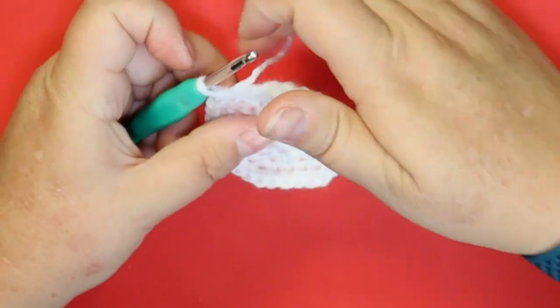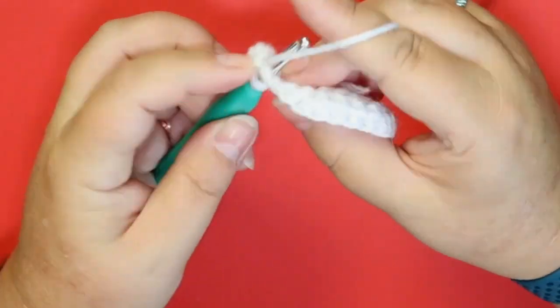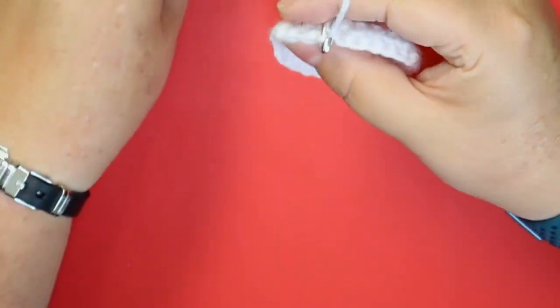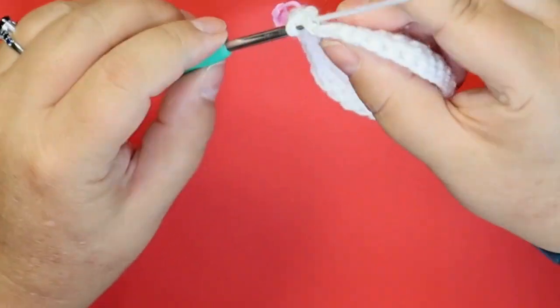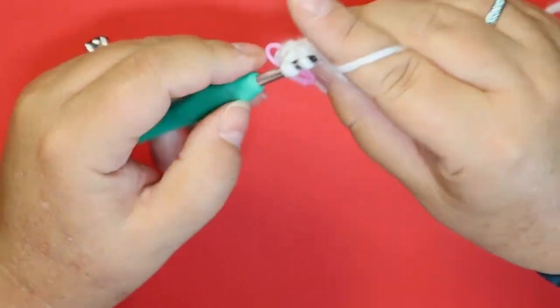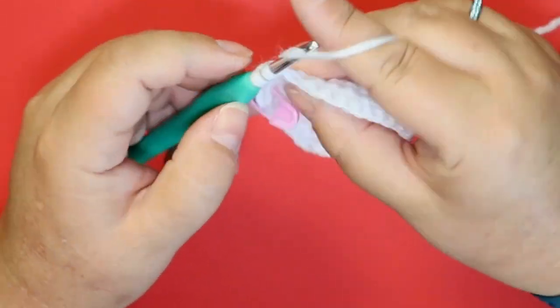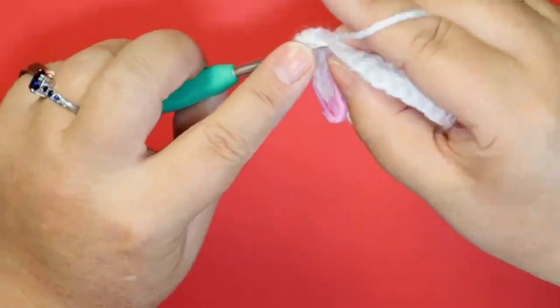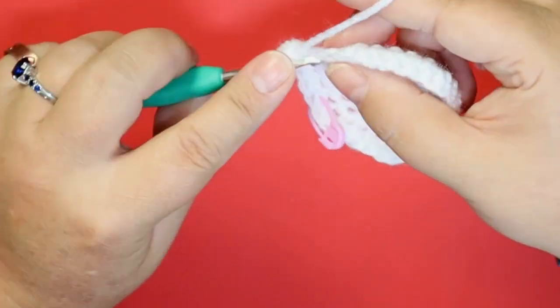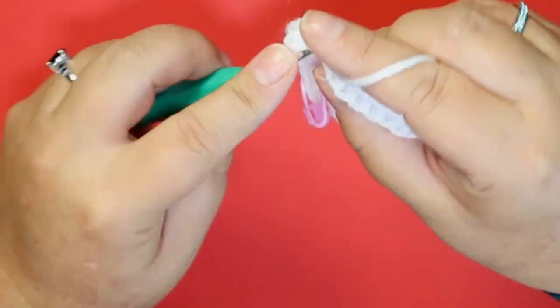Your next round is going to be 4 single crochets and an increase. That's 4 single crochets and then your increase of 2 single crochets in the same space. This will bring you up to 36 stitches.